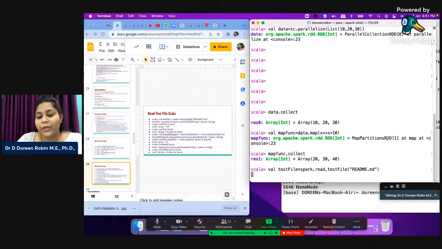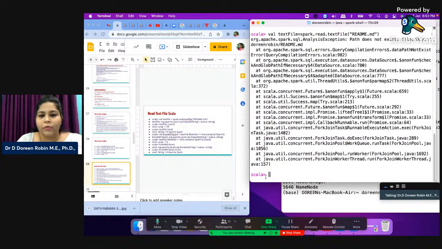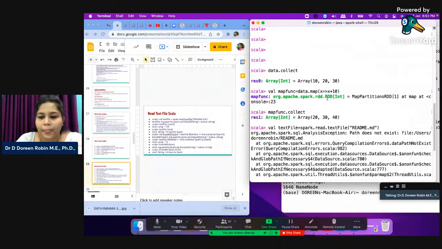Before, I told you we did an RDD. Here I'm taking a text file in the Spark folder, the readme.md. All right, so I'm declaring it in the variable called textFile. Then, once this is done, I can use this variable textFile dot count of.